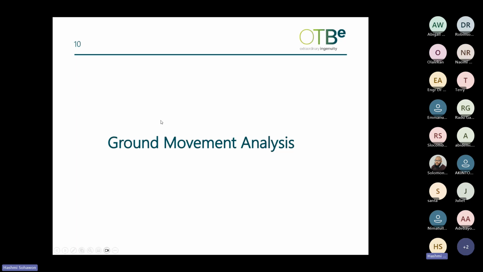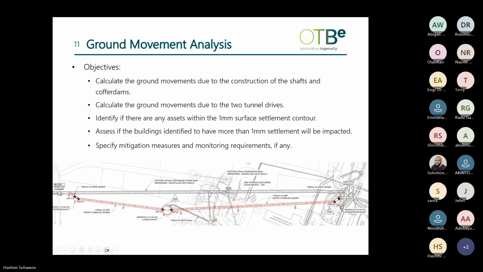So, onto the ground movement analysis. What were we trying to do here? We want to calculate the ground movements due to the construction of the shafts and the cofferdams. Like I said, I won't go in depth into the equations involved, but I'll give a brief overview of which methods were used. We calculate the ground movements due to the tunnel drives.